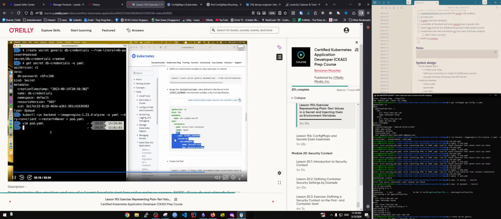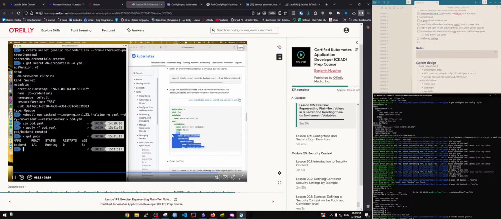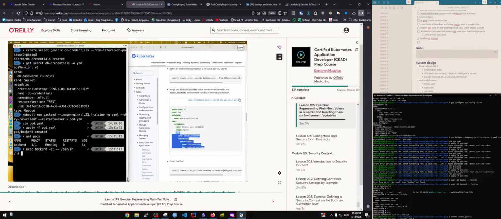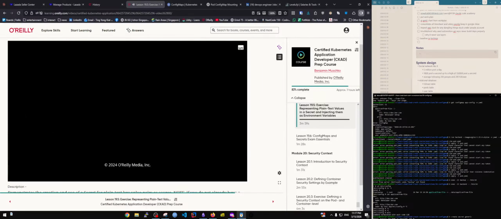So we'll save that and we'll create the object from the pod definition. All right, it has been created. Let's make sure that it runs before we step into it. We'll want to shell into it as well. And now if you run the env command, we should find our DB password somewhere in here. You can see that the key has been turned into the typical notation for environment variables, and it was made available to any application that wants to read from it.